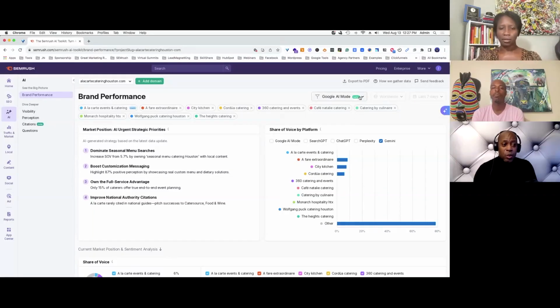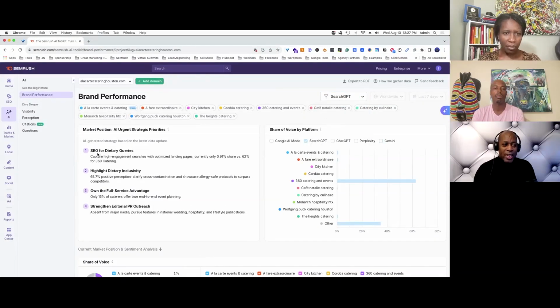Now, what I'm going to do here is when I switch it, you're going to notice the priorities change for that particular platform. So it just changed. SEO for dietary queries. Capture high engagement searches with optimized landing pages, currently at 0.91% share versus 62% for 360 Catering.